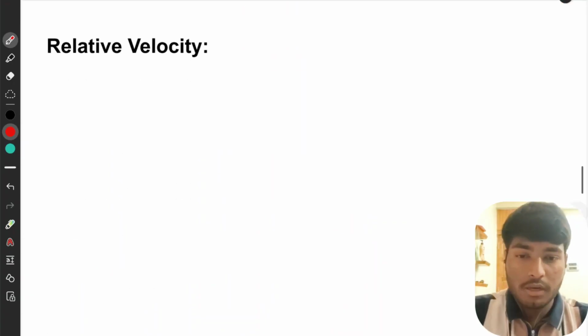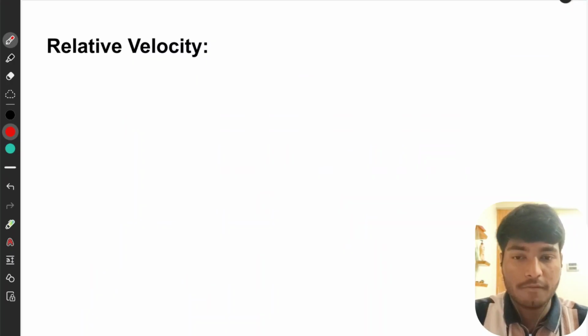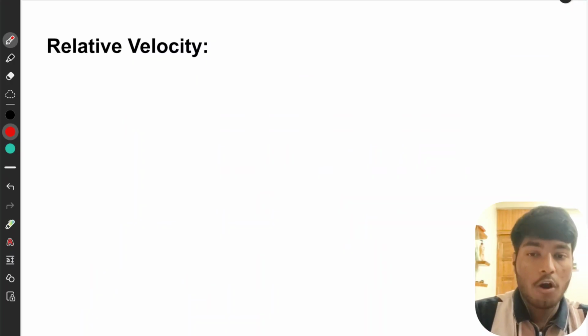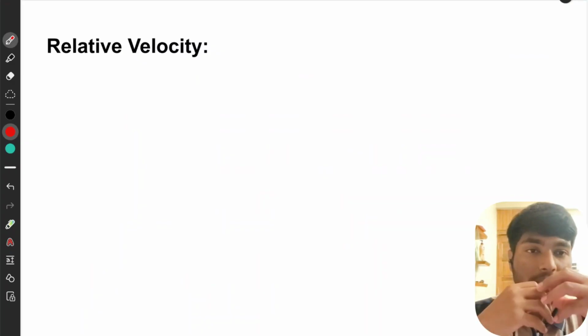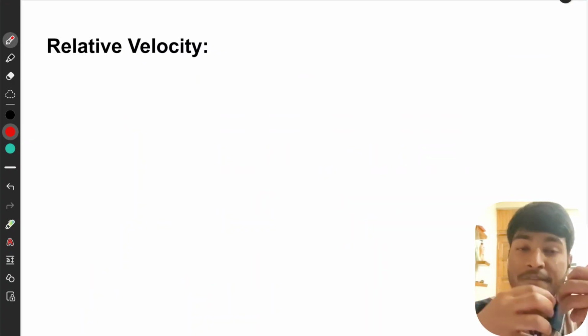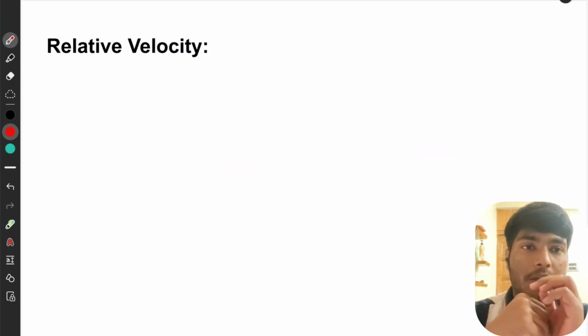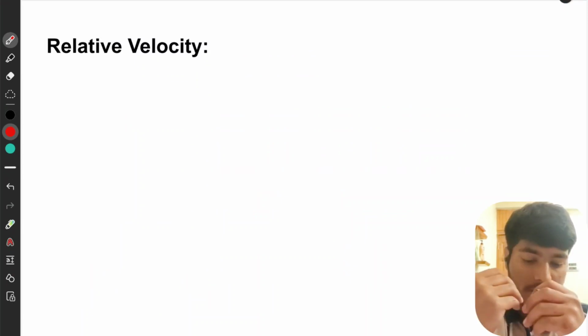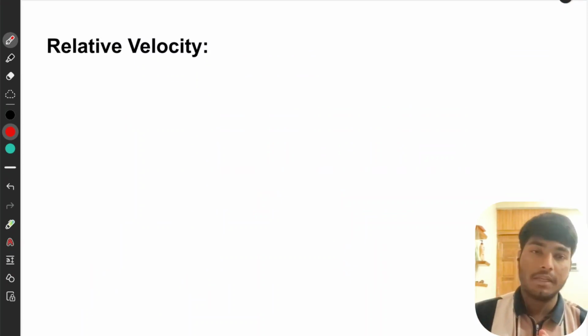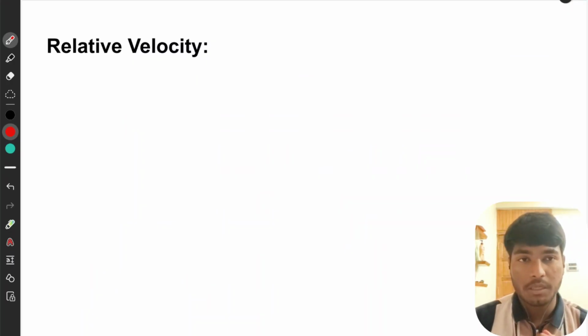We have done the majority bulk of this chapter. Now what is left? I am left with another topic, relative velocity. What actually is relative velocity? Well, relative velocity is something we use in our daily life: comparativeness. We always compare ourselves with others. In the same way, the motion of a particle can also be compared with another.